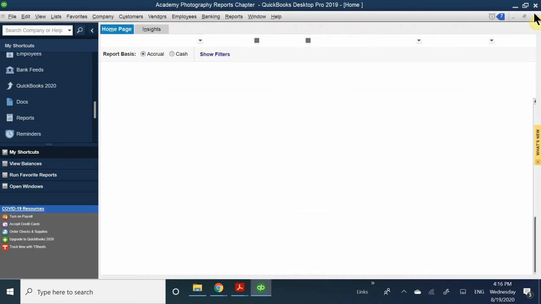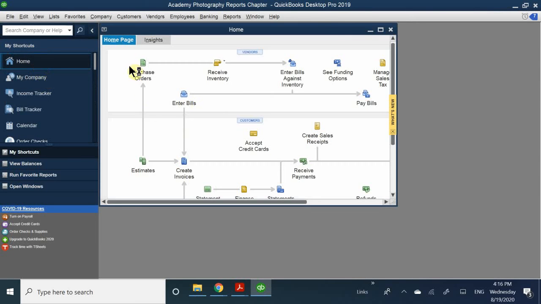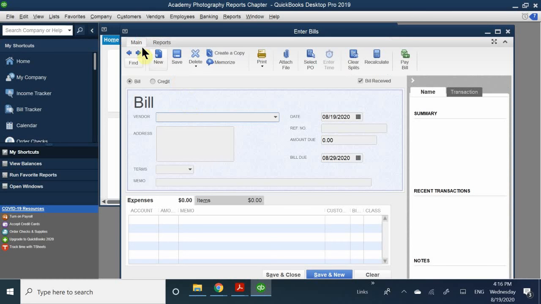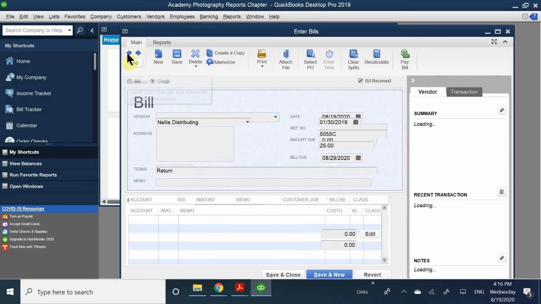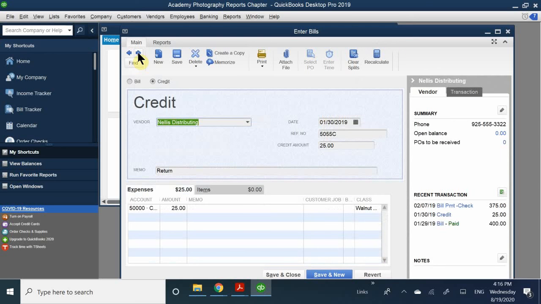Okay, all right, let's go ahead and do an example. Oh, man, I clicked on my homepage. For example, when you're entering a bill, it should pop up on entering a bill. Come on, enter a bill. You have the find button right here. To find your transactions, you can go back to see what was the last one that you just incurred, or you can go forward to the last thing that you've done.